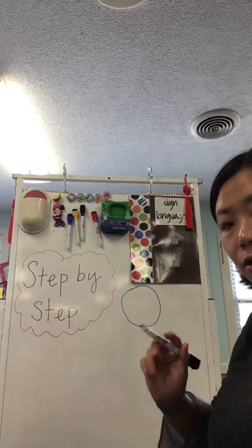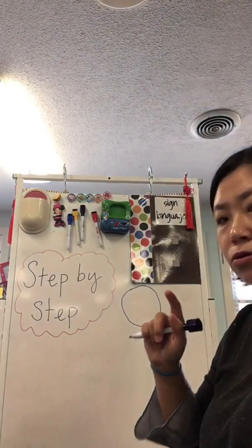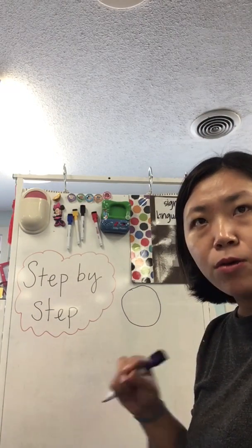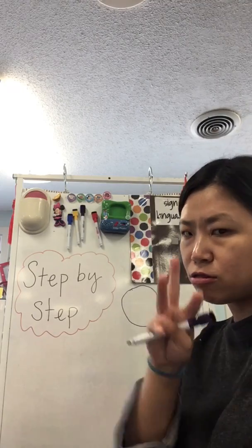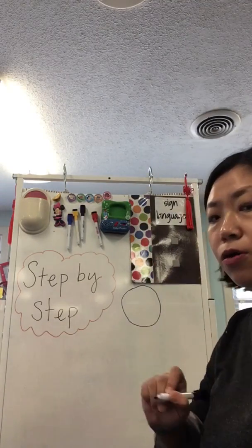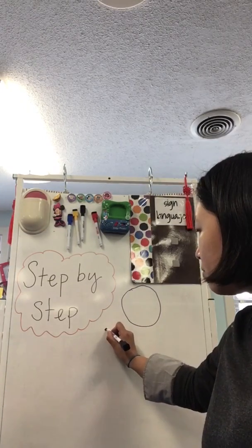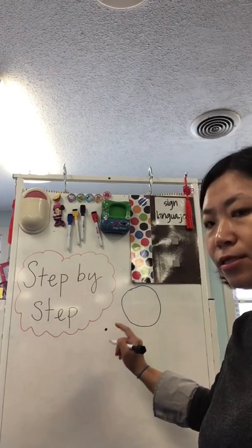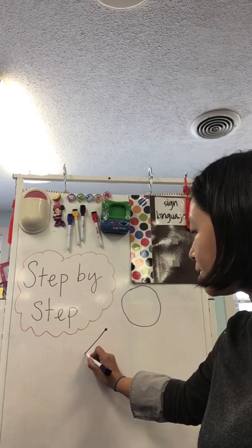Okay, so now we're gonna do a little bit difficult one. We're going to do a triangle. How many steps do you think we need to make a triangle? I say 3. So let's see. In order to make a triangle, I'm going to make a dot first. From this dot, the first step, I'm going to draw a line on one side.